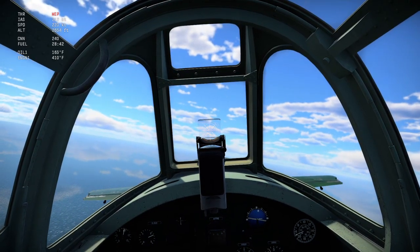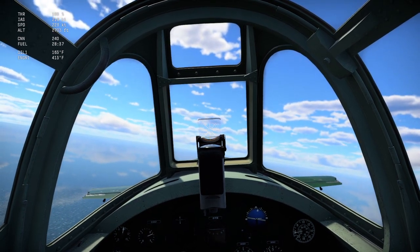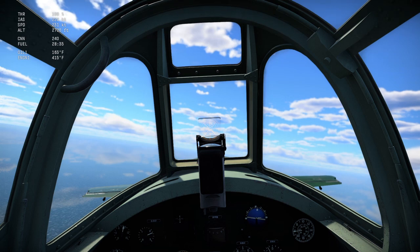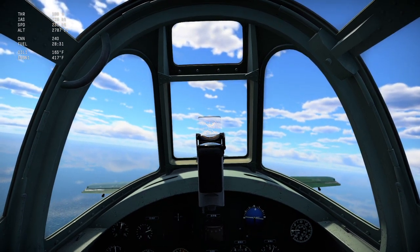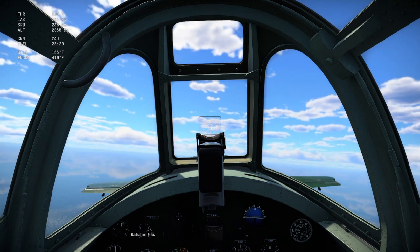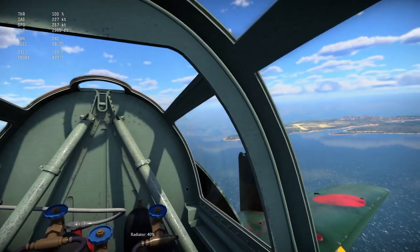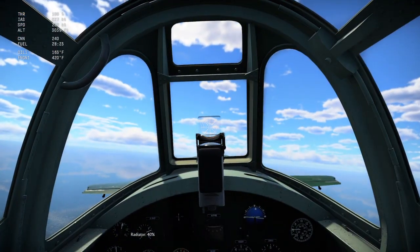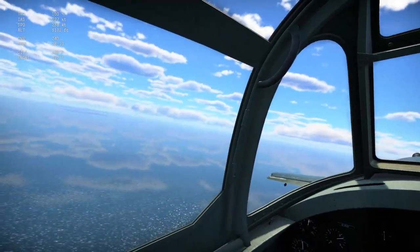See, our engine temperature is going way up when we're WEPing. Still going up. Let's go ahead and turn our radiator up and then set it to 40. Still going up. We'll turn it up again if it turns yellow.